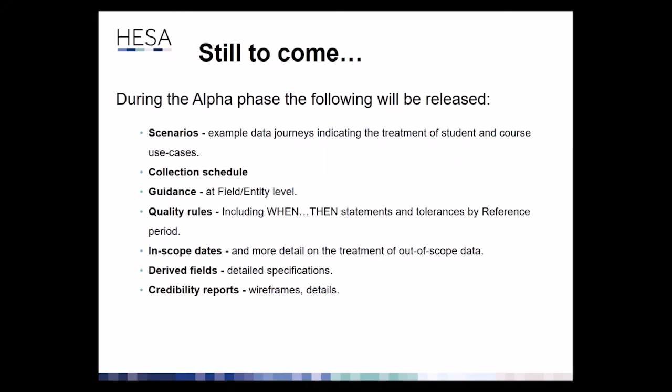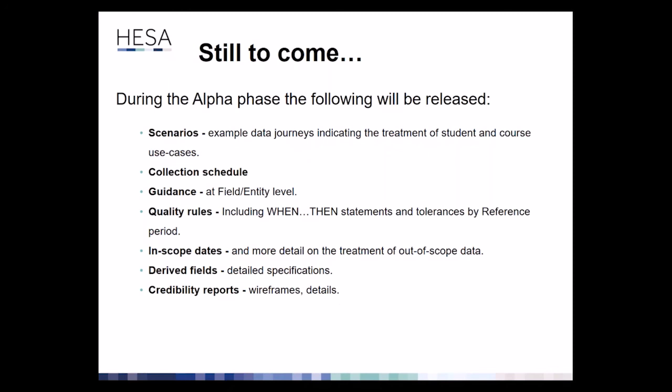Guidance. We have a team here at HESA who are working iteratively on producing guidance for different parts of the model. So what you've seen from us so far is a detailed physical model. You've got very limited guidance within that. Essentially you've got the structure that's required to build your staging area to make sure you can get the data into the right shape to submit to HESA, but we know that you need all of that detailed guidance to work out how you're going to lift data from your business systems into that structure, and the guidance will be crucial to that.